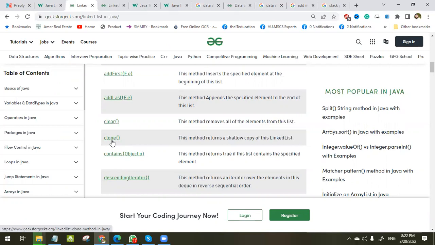I think we have discussed this concept when we were discussing object-oriented programming. You remember that we have discussed shallow copy and deep copy. So this is about the clone. If you are going to clone a linked list, these lists will be cloned with a shallow copy. This is mentioned here. One is going to be cloned in the second one.